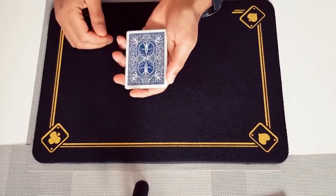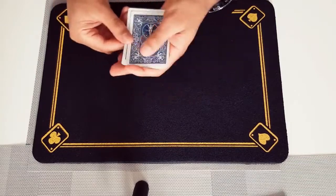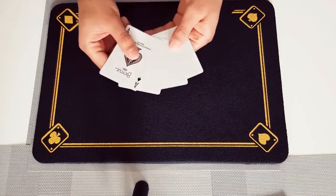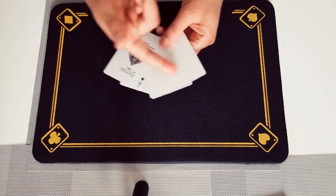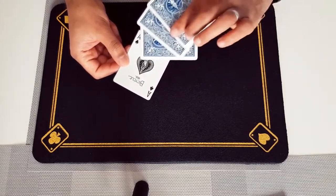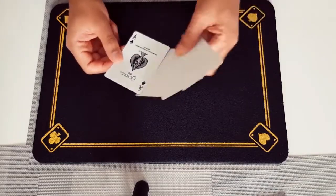Super easy to do, and basically it comes with these four cards. You've got one, two, three, four blue back cards and they're all the same on the back. On the face they're all blank apart from this one card — the ace of spades. You keep your eye on this one because it's got the bicycle logo on it, it's got the big pip on it, it's got the writing.